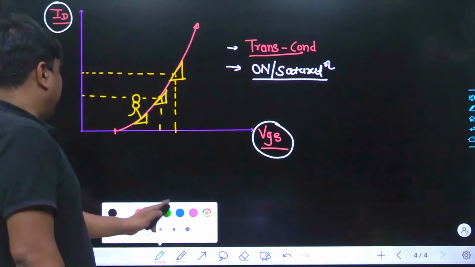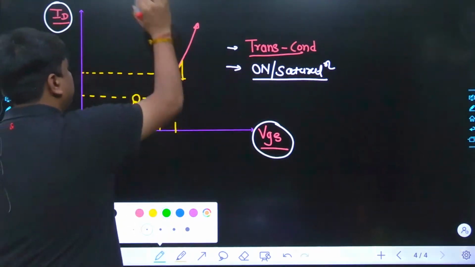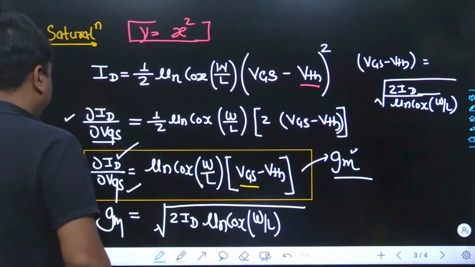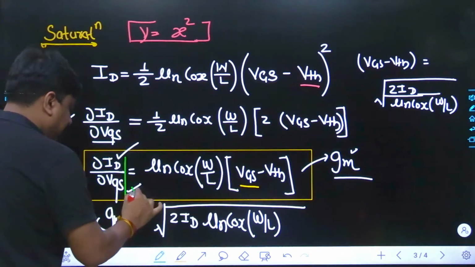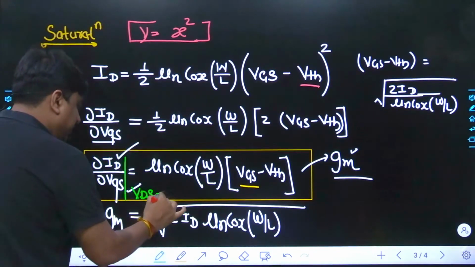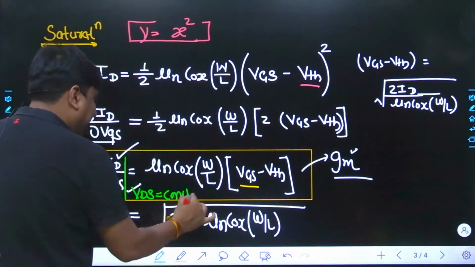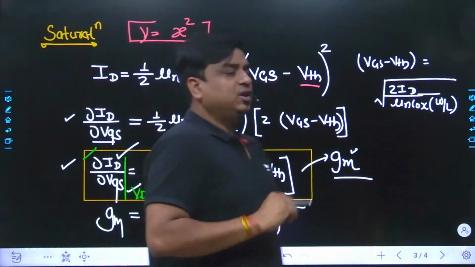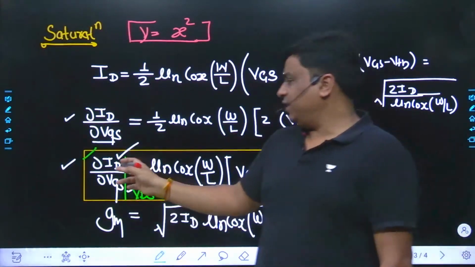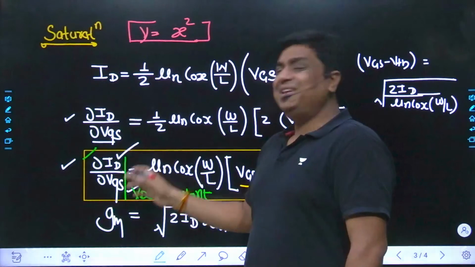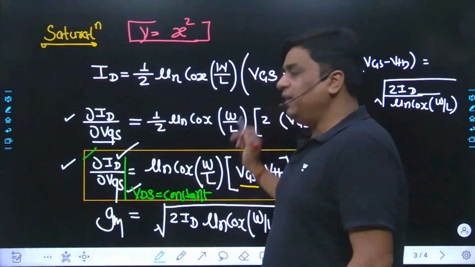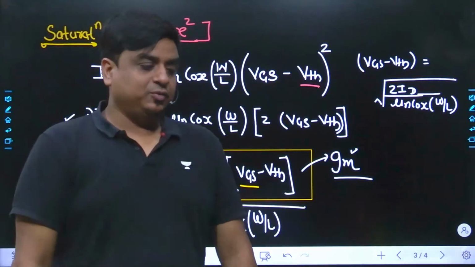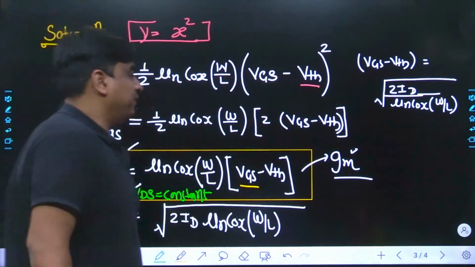Yes, different values of VDS will change this curve a bit, but I take the situation where GM is calculated with VDS taken as constant. Anyway, you don't have to write it separately. Why, sir? Because the partial differentiation has already taken place. Virtually speaking, I want to calculate the rate of change in ID where VGS is changed, whereas the remaining parameters are kept constant. Has it been clear till this point? I don't think any of the students have any doubt at this point.